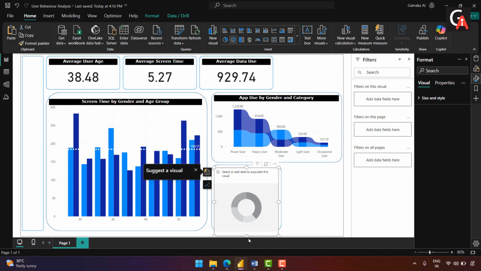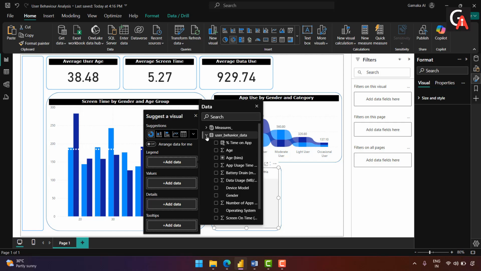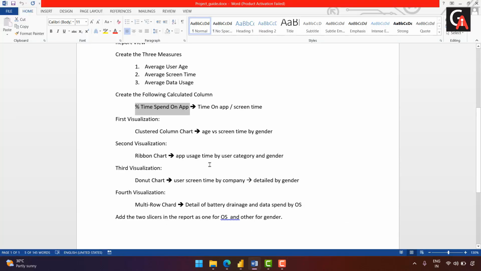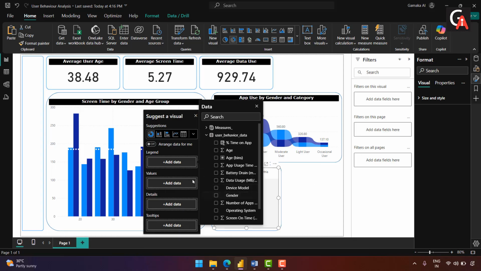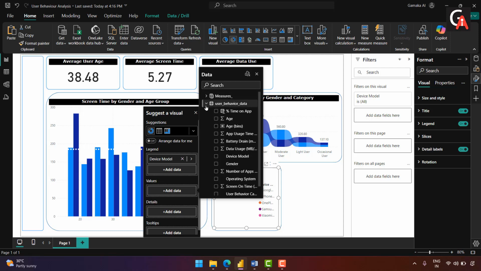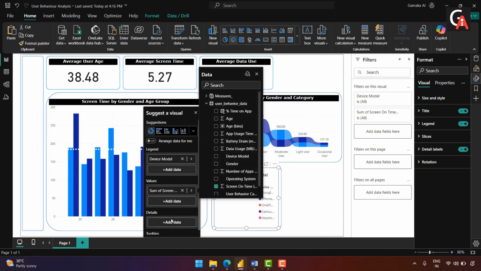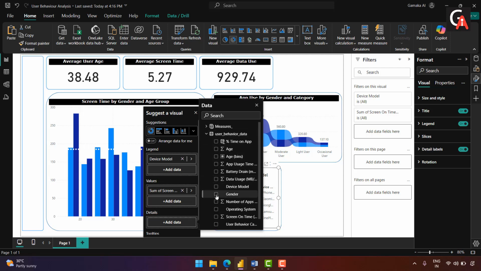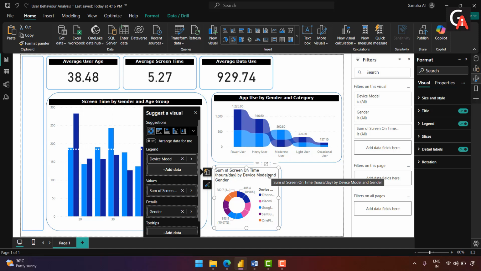And let's just adjust this thing. Okay, legend I want. Let me just go here right now, and here you can see something like a donut chart. User screen time by company, detail by gender, right? So what I wanted to measure is the user screen time, which is a continuous value, by company. Company means this attribute I have on device, right? Legend we will need the device. Values I need screen time, right? Detail I want with respect to the gender, right?